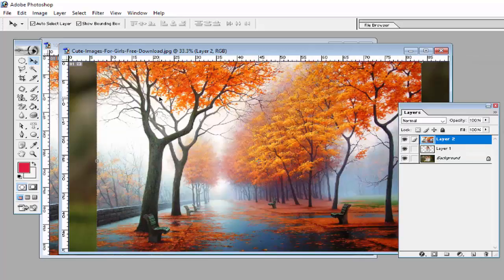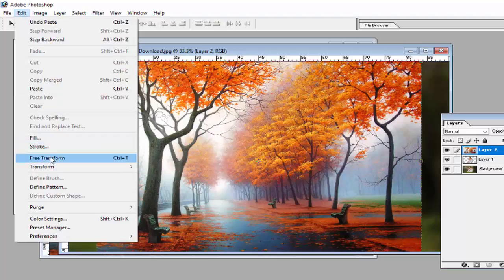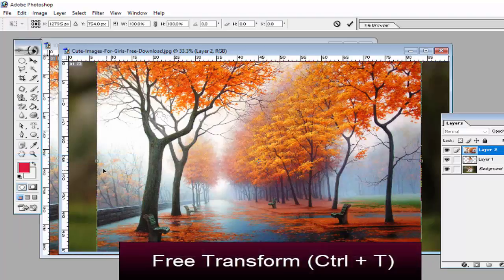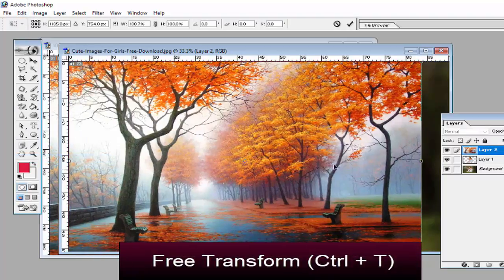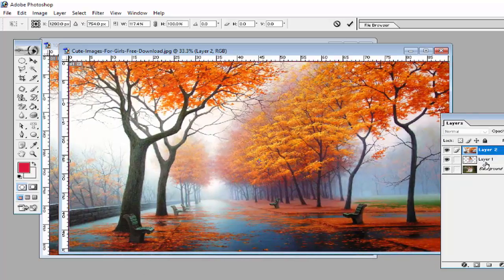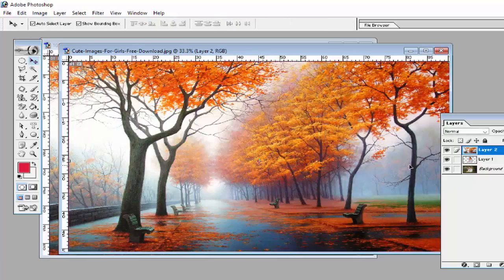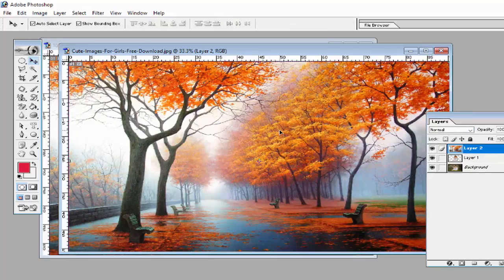And to increase the size of this background, to adjust this background on the image completely, use the edit option, free transform, shortcut key Control T, and increase the size of this background like this and click OK. Apply this transformation and move this layer behind.